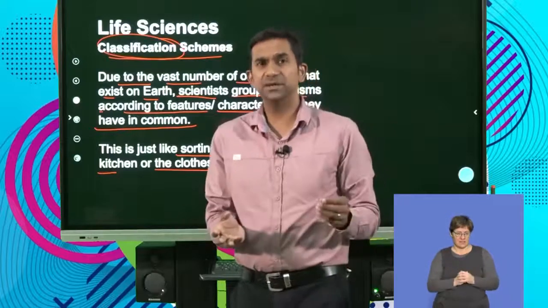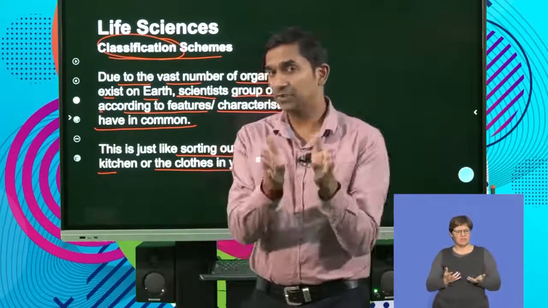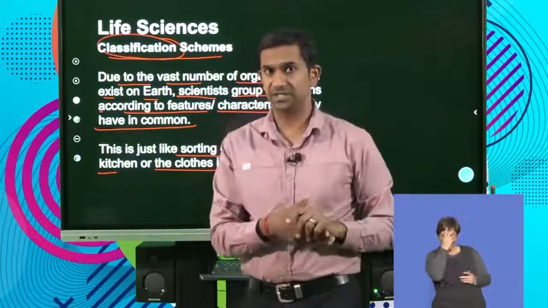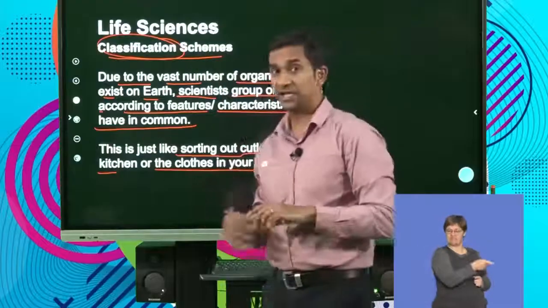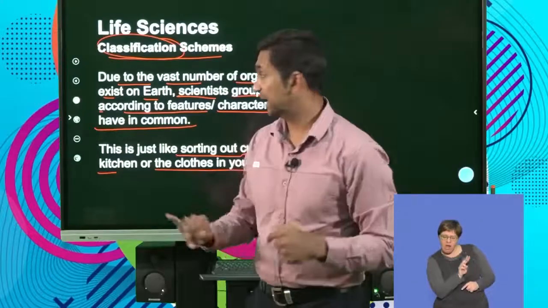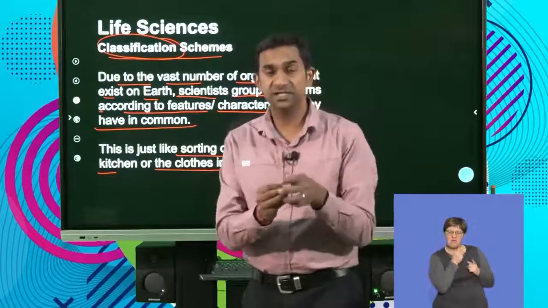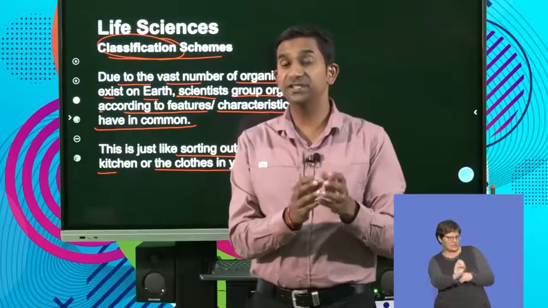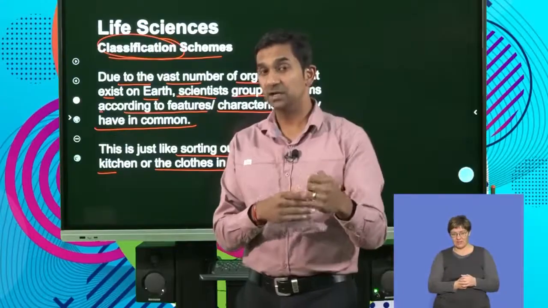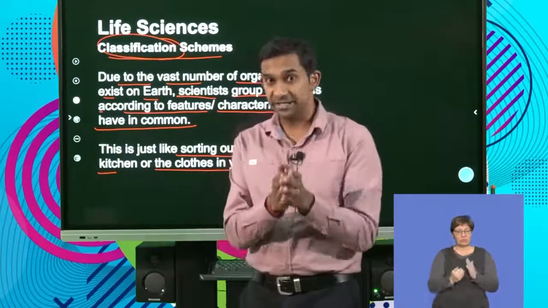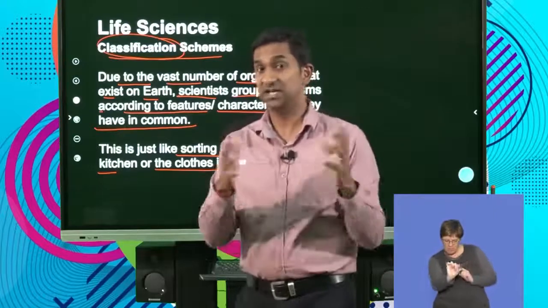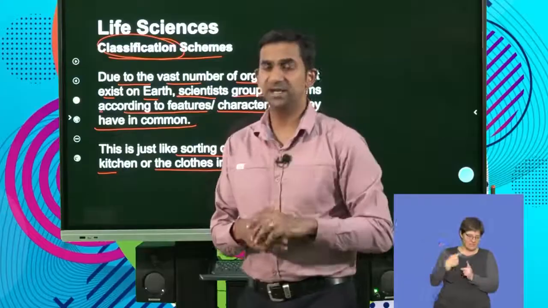And so why do we need to keep systems in place that allow for classification? It's easier for us to be able to access individuals or information. And that is essentially what classifications have done. And so as biologists over the years have started to look at characteristics and features of individuals that are similar or different, they've created groups or schemes of classification. And so as we see new developments and the understanding of features and characteristics, our systems or schemes of classification have changed over the years. Let's try and unpack all of that.